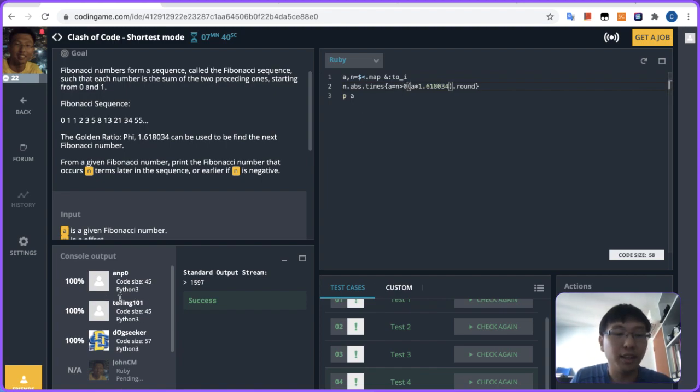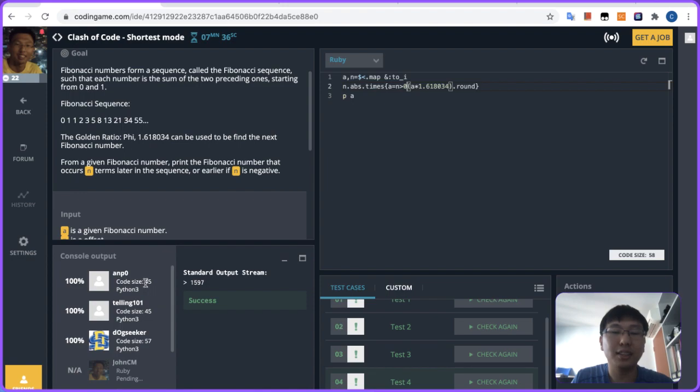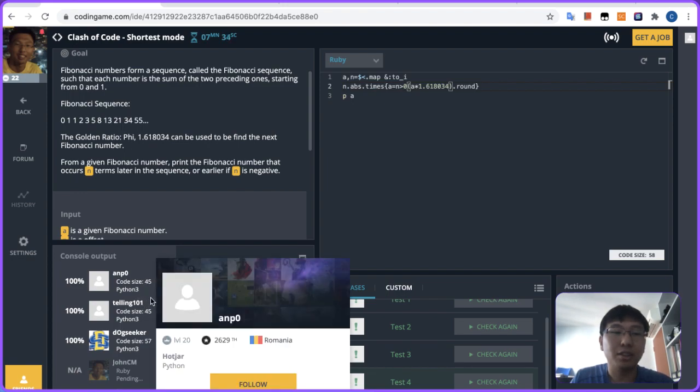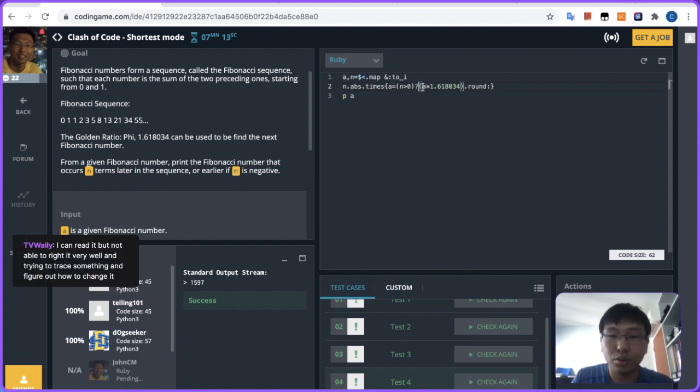How did he do it in 45? Yeah, it's a little hard to believe. I think what they did was to just generate the entire matrix. If you were to do this method, it's hard to do it in like 45 characters. Yeah, so if let's say I get this, then I do this. If not, I do the other way around. Okay, so actually I should do this, and then I should do this.